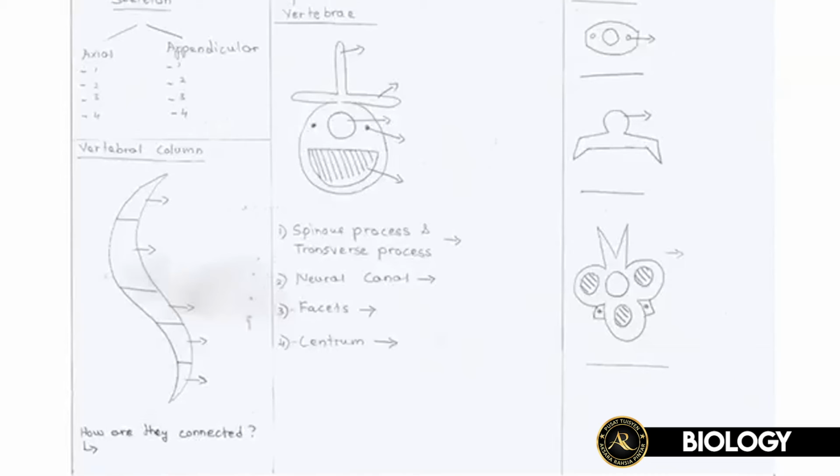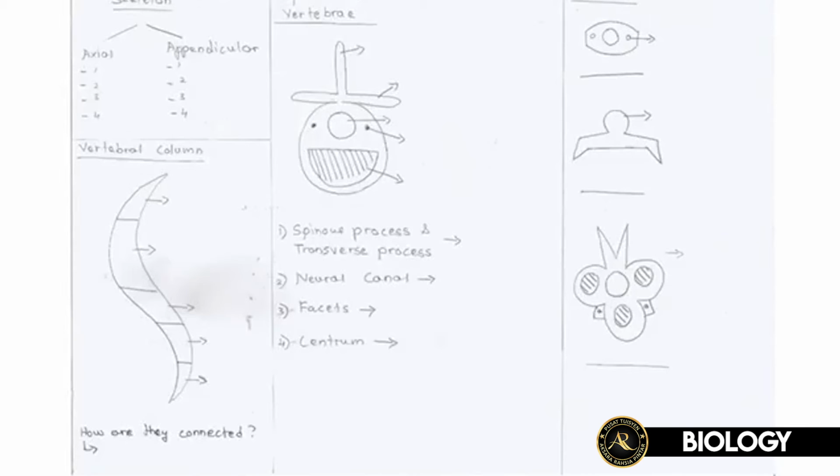So, axial bones, guys. Number 1 is your cranium. Number 2 is your sternum. Number 3 is your vertebrae. And number 4 is your rib cage. Without these 4 major bones, please don't even dream about staying alive. You can die. Next, appendicular skeleton is just providing you additional support. Number 1 is pectoral girdle. Pectoral girdle consists of 2 bones. Number 1 is your clavicle. Number 2 is your scapula.